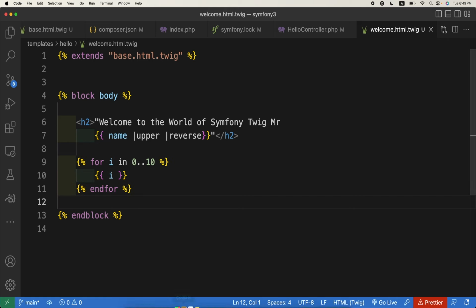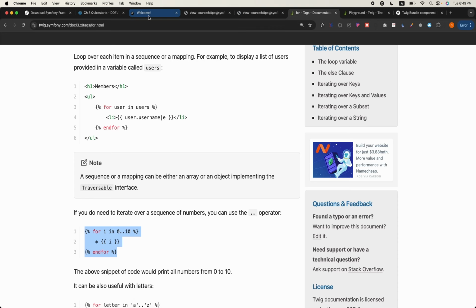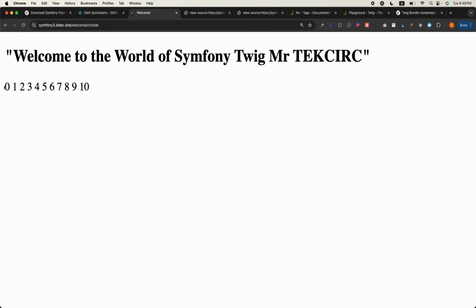Yes. And if you refresh the page, it will print the numbers. So you can do a lot of things. It's very easy. You just need to go to the documentation. We should not spend a lot of time on Twig, because it will actually be time consuming, honestly. You can always go back to the course we had about custom MVC. We have done a lot of Twig stuff there, so you can recap that as well. So is this clear? From now on in this application we will be using Twig.